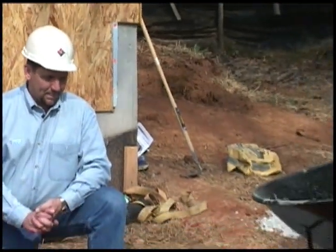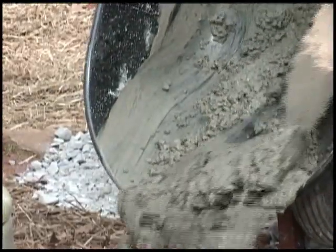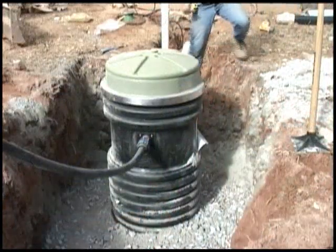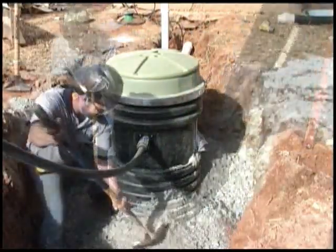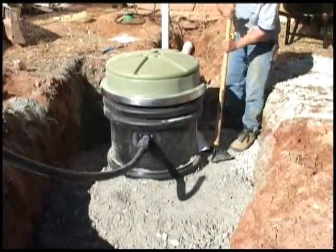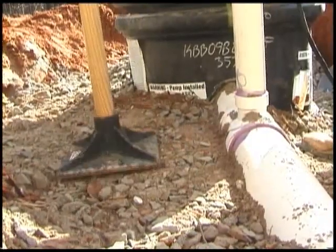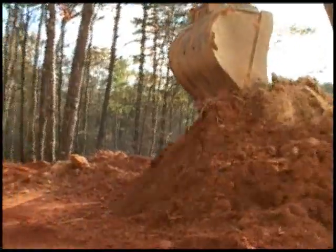Once all your tank connections have been made, ballast is added per your site engineer's recommendations, or call your E1 distributor. Before the ballast is poured, be sure to fill the tank with water to ensure the station doesn't shift. Water can easily be added to the tank through the wet well vent on the top of the station. For this installation, we're using angular gravel backfill compacted in one-foot lifts. Make sure that acceptable backfill is brought up to the bottom of both the inlet and outlet pipe to prevent pipe deflection. When native soils are used to complete the backfilling process, make it a point to remove all large rocks and debris to avoid damaging the tank or abrading the discharge pipe.